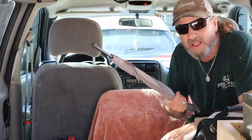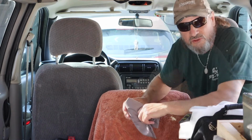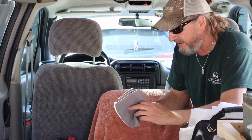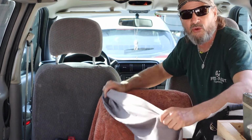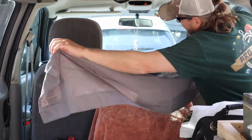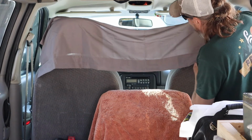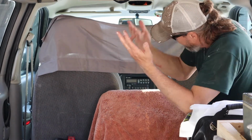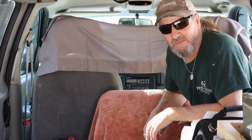Okay, so that left me with one other area, and that is the front. I thought about maybe putting a preloaded curtain across the front, but then I got to looking at each one of the curtain packages. Each set has a top skirt that would go over like a kitchen window, and it's about 12 inches. I got to looking at it, and if I lay it right over the top of my two headrests like that, there we go. Perfect privacy. Sometimes you don't have to overthink it.